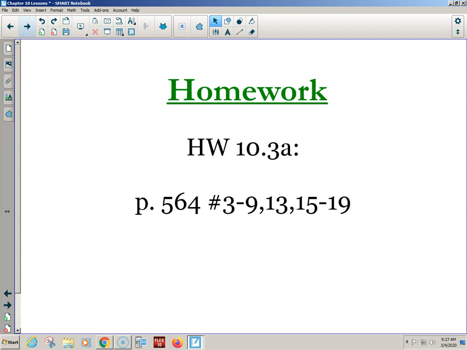Couple more seconds in case you're writing this down. You're going to have at least 10 minutes to work on this, which some of you realize these might go fast. Maybe you can get a little faster. But we're going to peek at 10.3b just for a second. So about 5 more seconds to get this written down. And I'll get the page ready on the whiteboard.